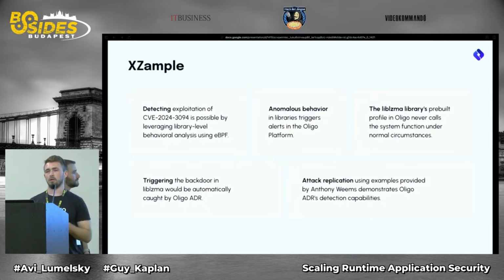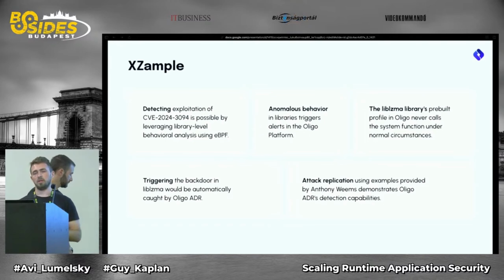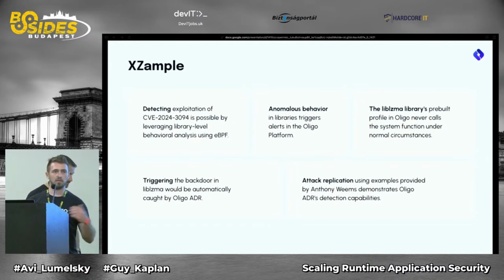Typical organizations usually rely on CVEs for vulnerability management, but there is a problem with CVEs. They lack critical application context, and they can only be applied retrospectively. Traditional tools would require a specific rule or specific CVE in order to detect the XZ library vulnerability. But we were able to detect it without any special rule or CVE, based only on the library behavior.